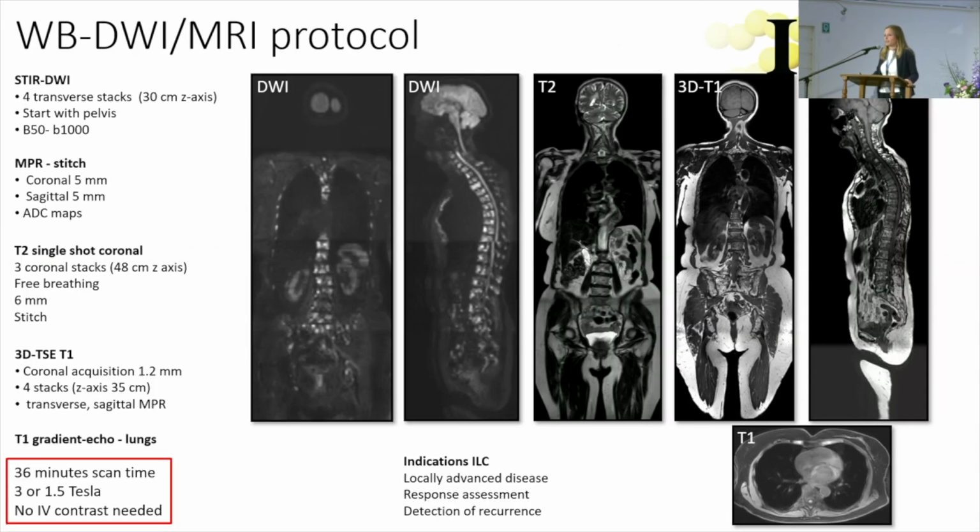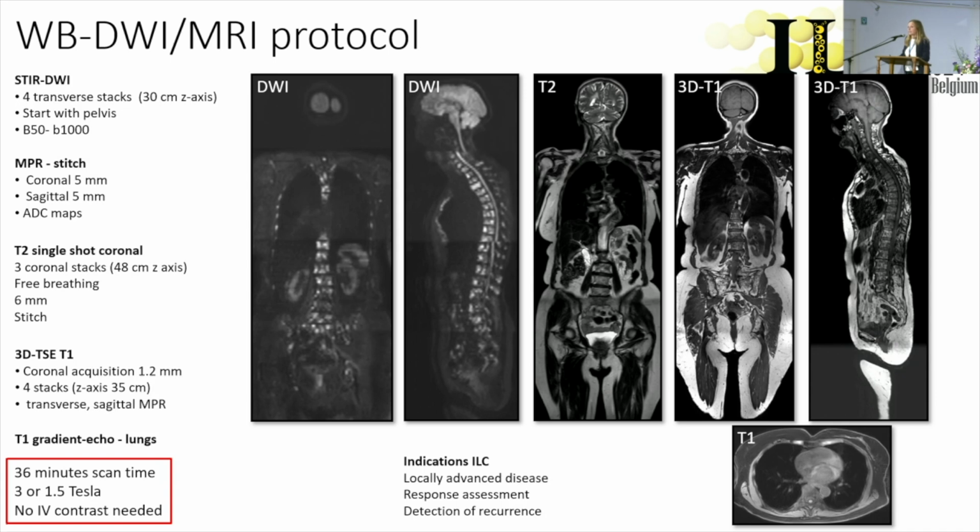So how do we do it in our hospital? This is our protocol, where we combine the diffusion-weighted images with anatomical images. The diffusion-weighted images are very sensitive to tumoral lesions because they suppress all the signal from the normal background. So that will become dark, and the only thing that lightens up are the tumoral lesions. Of course, there are also some benign lesions with high signal, but you have to do it a lot and learn about it to make the differentiation. But that is not enough. We also always have to correlate it with the anatomical information.